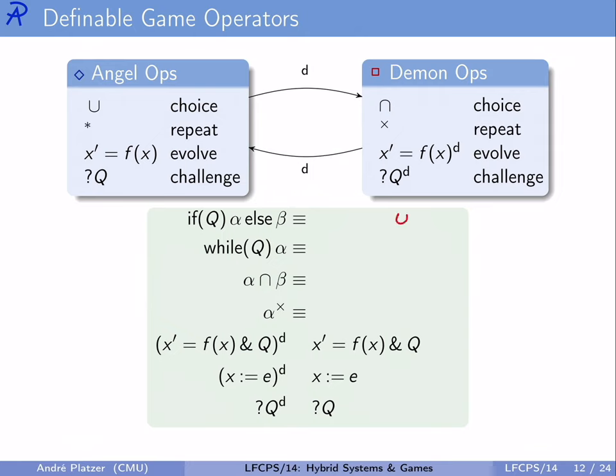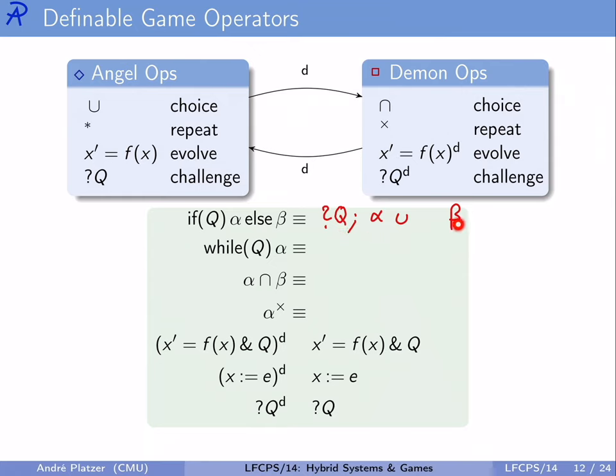There's a choice because there's a branching behavior of different behaviors, either alpha or beta. But of course, the choice now at the moment is Angel's choice. And so she would have to say whether she wants to run alpha or beta, but she's not supposed to, right? She's only supposed to run the left-hand side, alpha, if Q was indeed true. And she's only allowed to run the right-hand side, beta, if Q was indeed not true. So, of course, that means we can challenge her on the left-hand side to make sure that Q is true. Because if she were to try to run the left choice and Q is not true, then she would fail her challenge and will have lost the game right away. She, of course, doesn't want to do that. So she will only run the left choice if Q is indeed true.